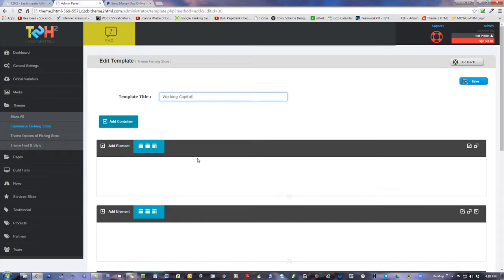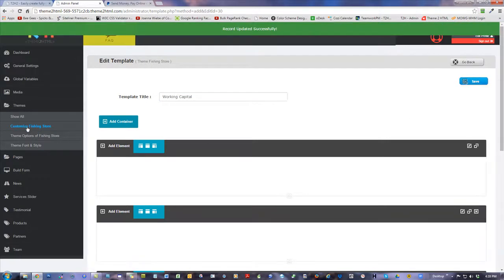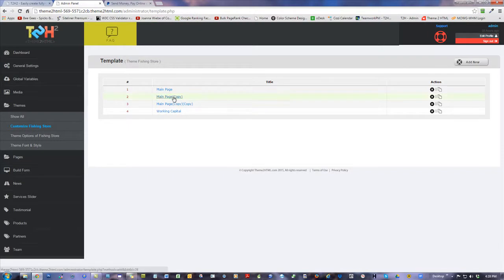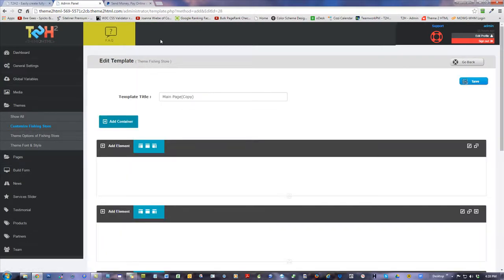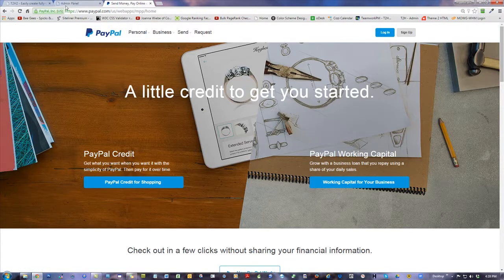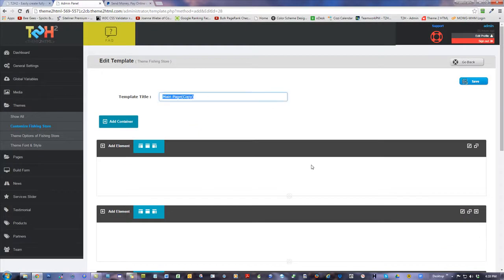Now I might have 5 or 6 or 8 different pages down here that are all going to want to use this theme I'm creating here, okay? Get it? And then I might want 5 or 6 or 8 different pages using that one. What was that, by the way? It was like PayPal credit, right? So that's what I could say. I could say like PayPal credit, Save. Okay, you get the idea?